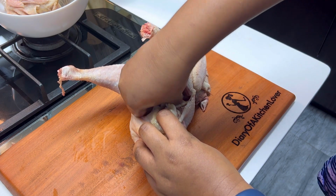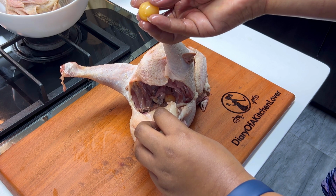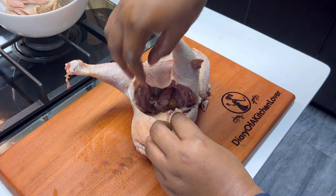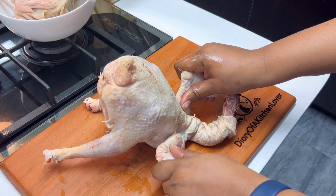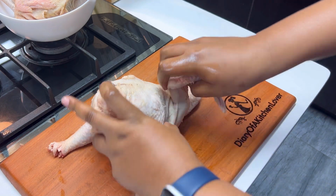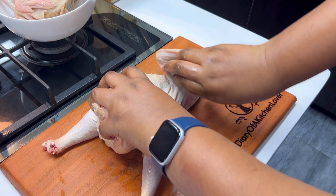So this is me just taking out everything. Unfortunately, this chicken was laying eggs, so those are egg yolks, so I'm just taking them out. So we'll start to dissect now. First I need to crack the bones from the wings so that it will be easy for me to navigate, and I'm just doing that with both wings.